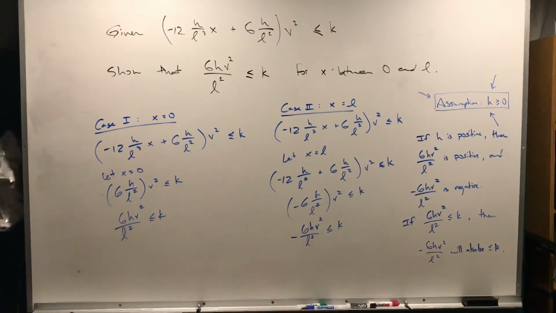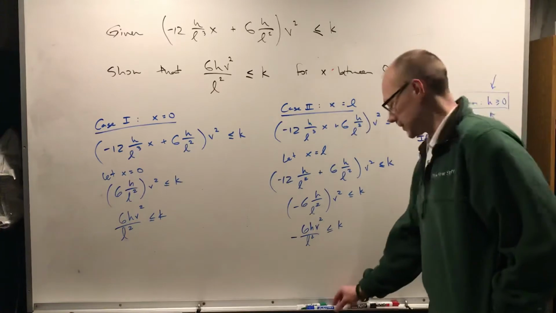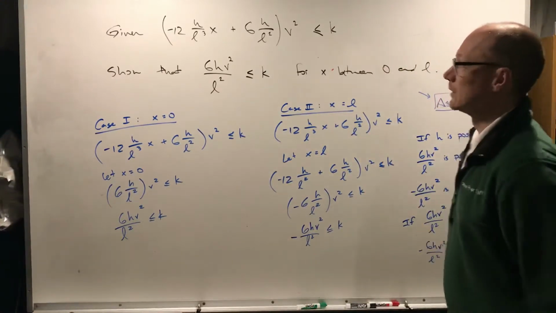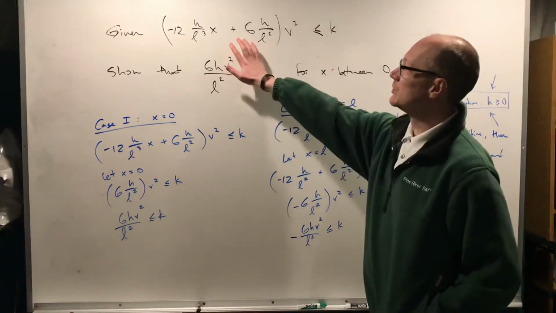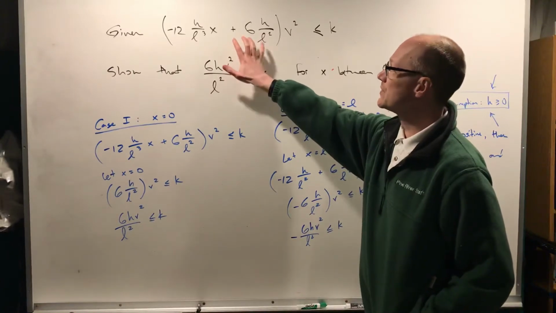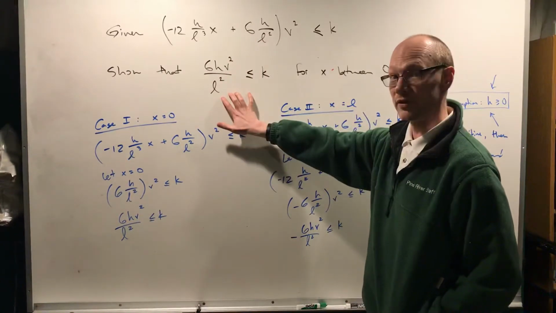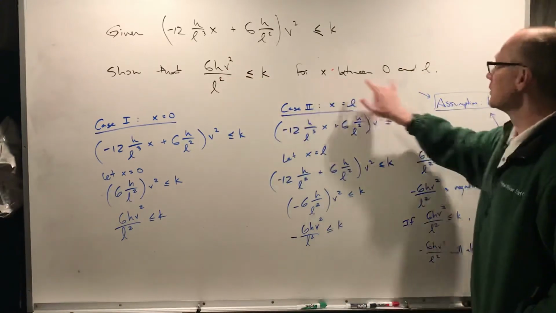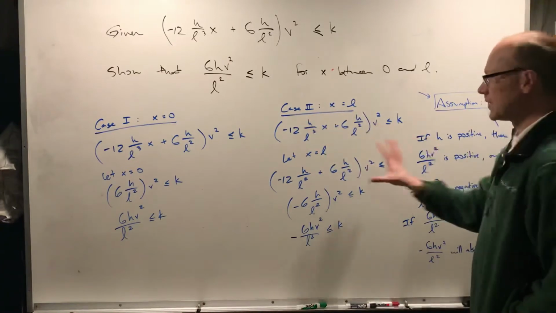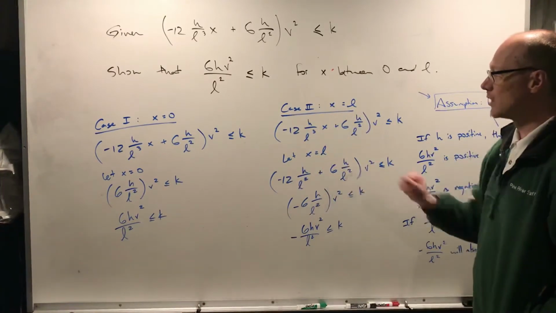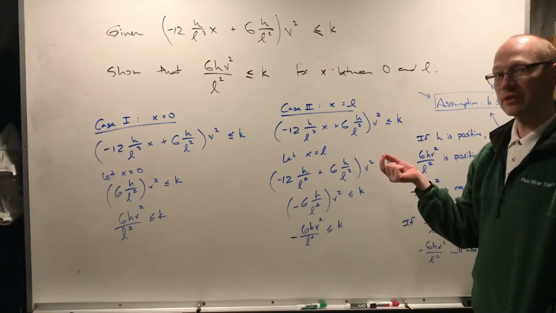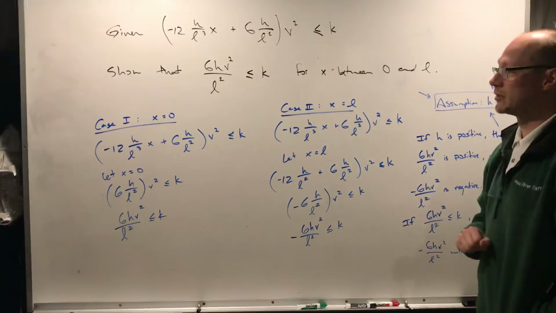All right, this one's just a bit more bizarre, and I hope I've interpreted what you're looking for correctly. The problem seemed to suggest that this was true, and then it wanted you to show that this simplified down to this for x between 0 and L. So let me go through some hard-hitting case 1, case 2 type stuff, and then let's revisit it from just kind of a visual way of understanding.